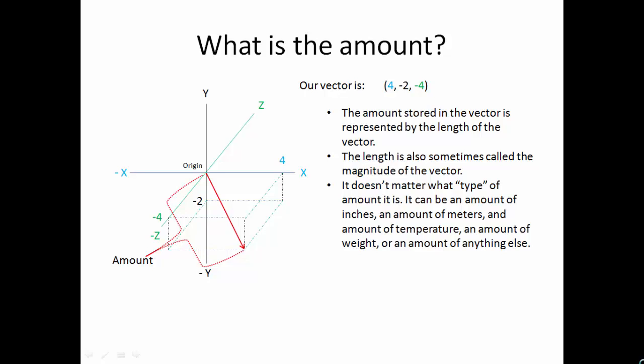All that it really has to be is something where the amount and the direction are tied together. And when you're working with vectors, you probably want them to work together. For example, if the vector amount is meters and you try to combine that with another vector that's in inches, that doesn't make sense until you convert the inches to meters, really.